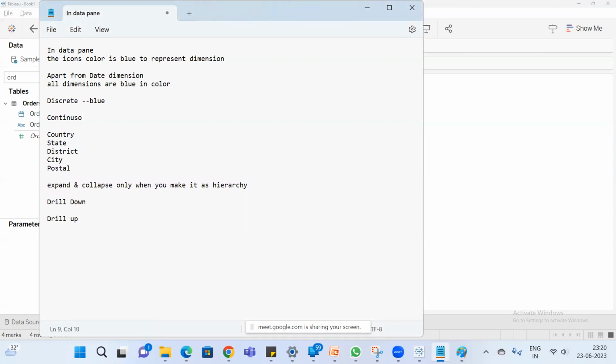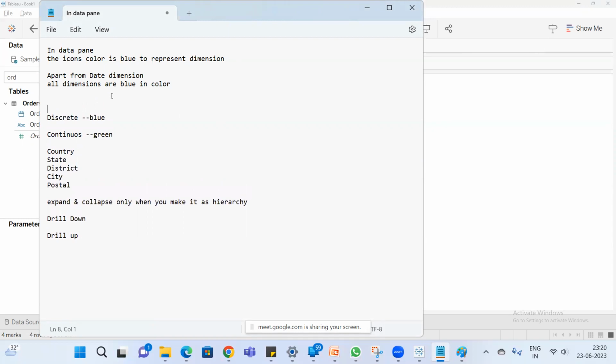Continuous will be green in color. So this is the main point: apart from the date dimension, all dimensions are blue in color. Only the date dimension can have blue and green. So I'll just write for dimension.